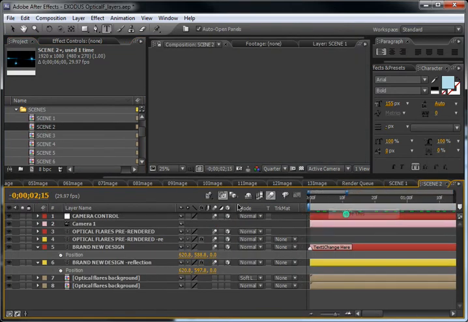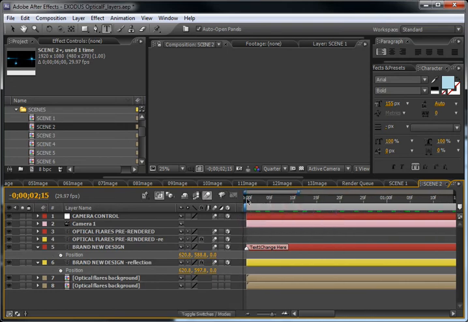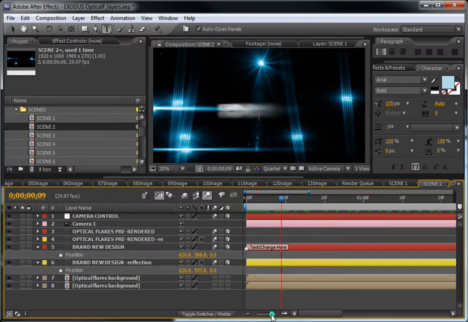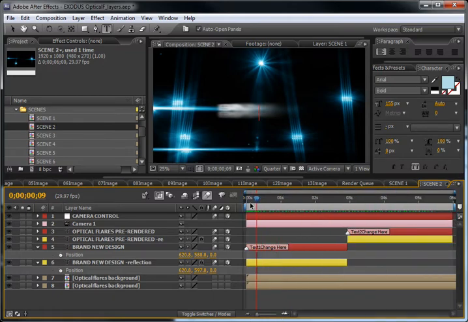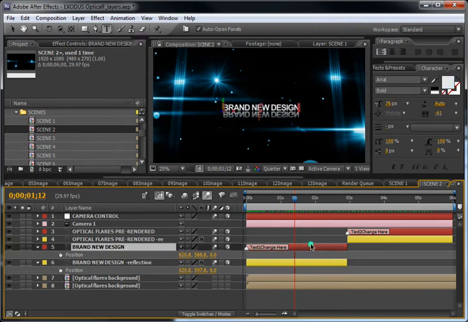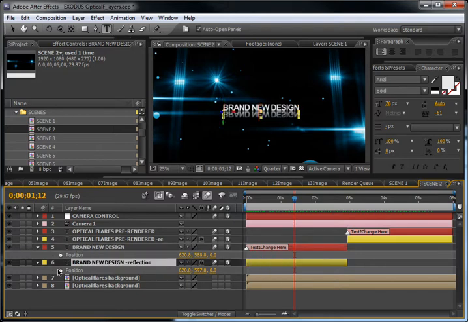Let's make some room here. As you can see, we have two texts here. Now the first one. Here are two texts, but the yellow one is the reflection.